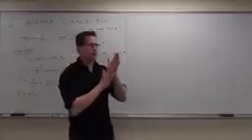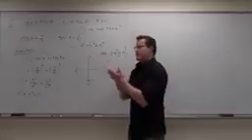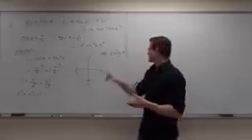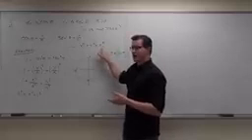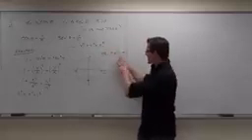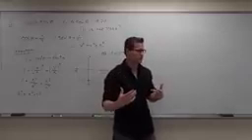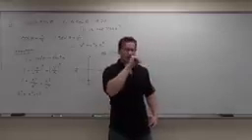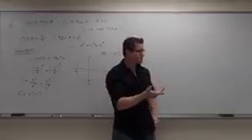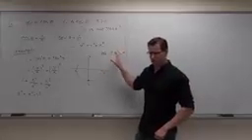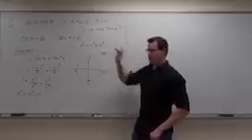For the interval 0 to pi. Here's my question. If I give you the interval 0 to pi, am I asking you to plug in 0 for x and y or a? Am I asking for that? What is the 0 to pi? What's it relating to? What variable up here? Not time in this case. The direction? Theta. It's relating to theta, the parameter. So the interval that you get for a parametric equation is always relating to the parameter.